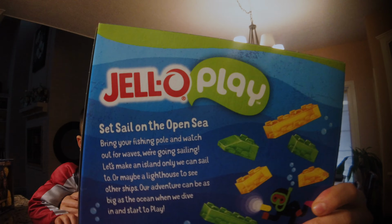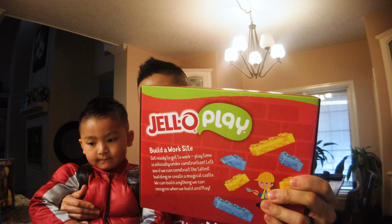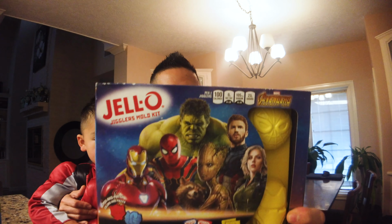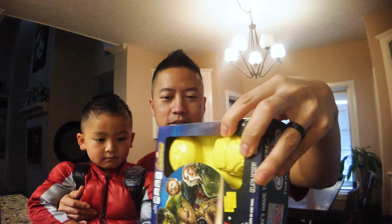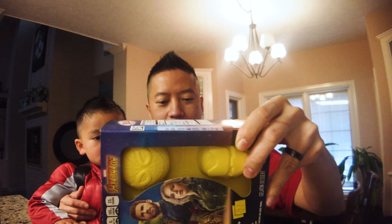The Beast Morpher. So we are gonna make Jello, but not just any type of Jello. Check this out. This is Jello Play. It has molds, and you can basically build like Legos. This one is the Ocean Build Kit. And look at what we got: the construction build a worksite kit. And then another mold, the Jiggler's mold kit, which looks like it's got Iron Man's helmet right there. We're gonna open this up and make some Jello.